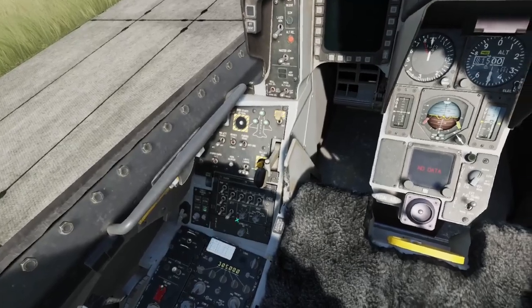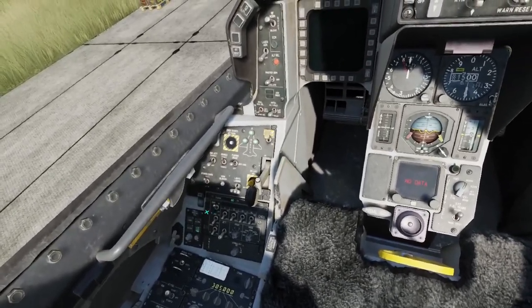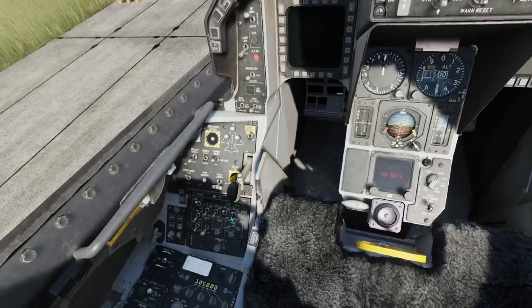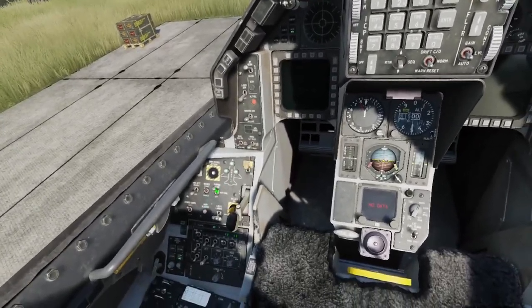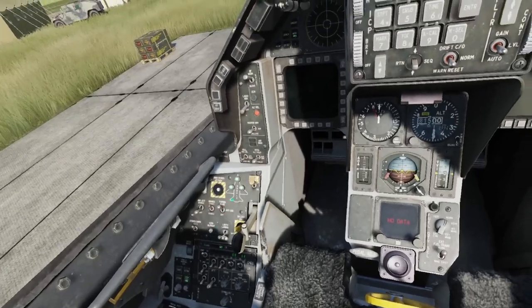Countermeasures panel. We're going to turn that into standby. We're going to connect the RWR. If we had a jamming pod, we'd connect the jammer. And we're going to arm up chaff and flare. We're still in standby. Landing light's already in taxi. Apply the wheel brakes, park brake on. At this point we could get rid of the chocks if they were fitted.